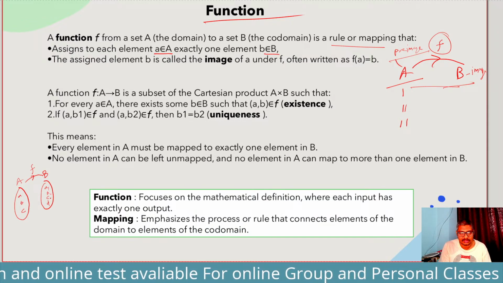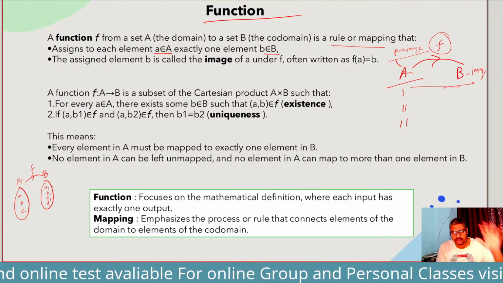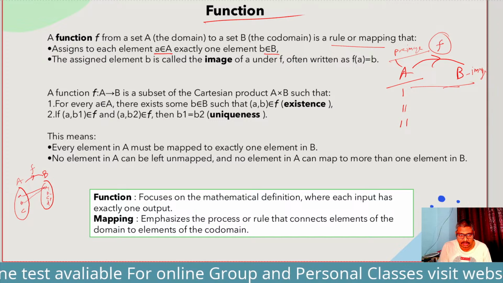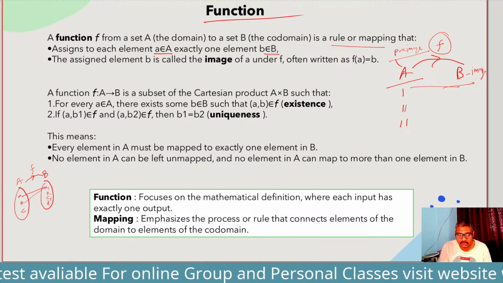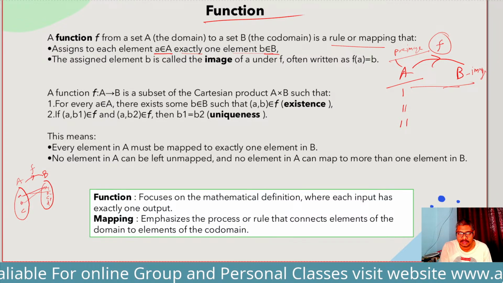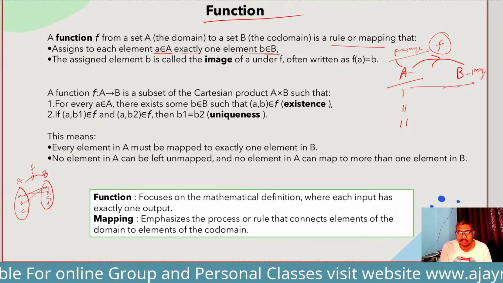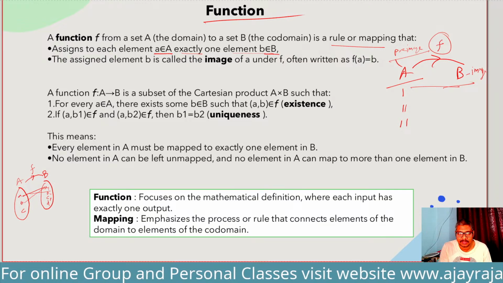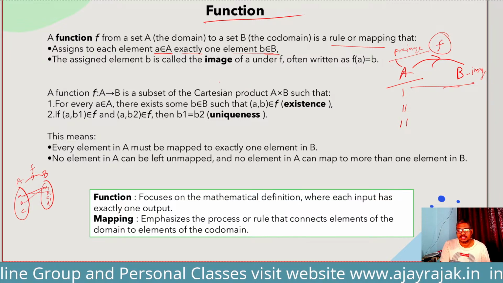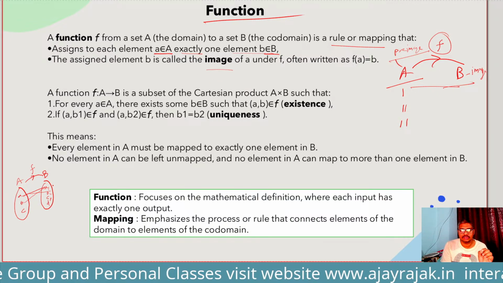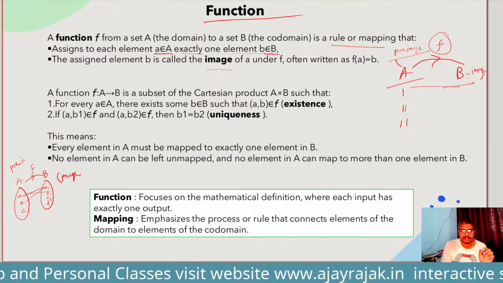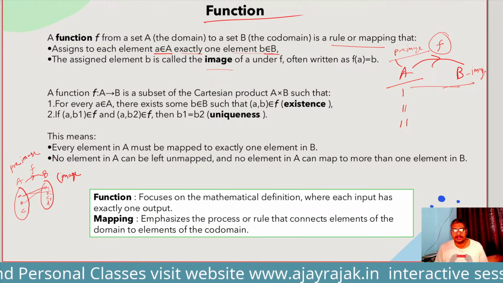Something like A1, B1, C1, you can put the elements here, and this A is related to A1, right? B is related to also A1, but it does not happen that A is related to two elements. What it is saying is exactly one element of B, right? Exactly one element of B. So this element of A must be related to one element. Okay. The second adjoint element of B is called the image. So this is our image and this is our pre-image, right? The image and the pre-image.